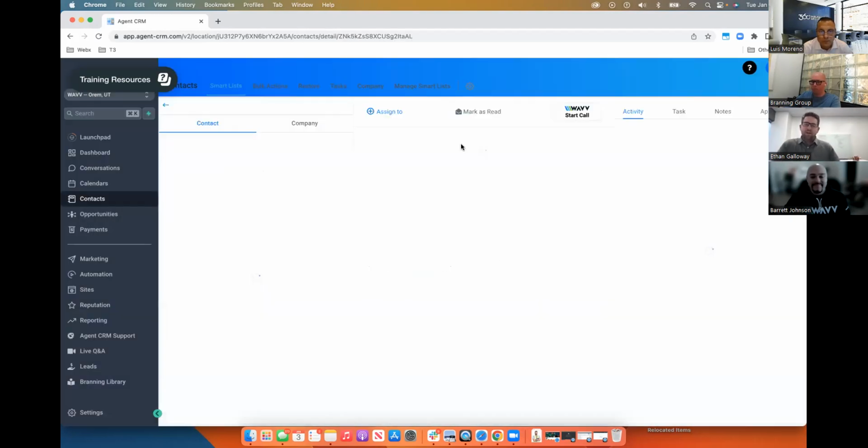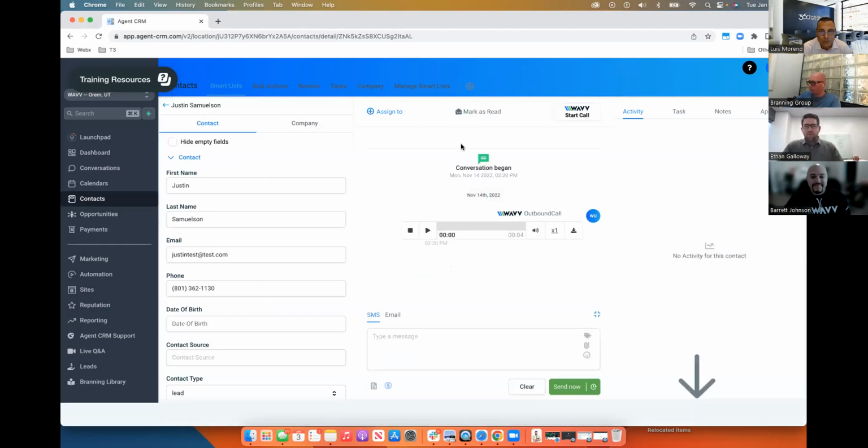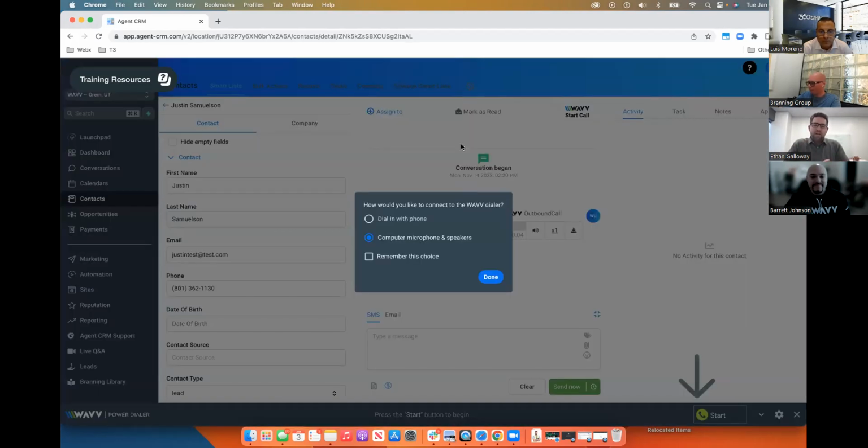And this, the first time, it's going to launch you into a couple of options where you can turn Wave on, activate Wave for your account. And 2 of the powerful benefits that we're bringing into Agent CRM, first is a multi-line power dialer. And so a multi-line dialer, if you're not familiar, is one that will actually make up to 3, 2 or 3 simultaneous outbound calls at once.